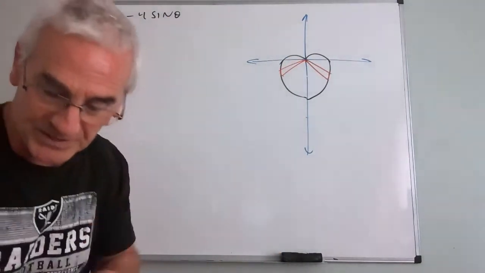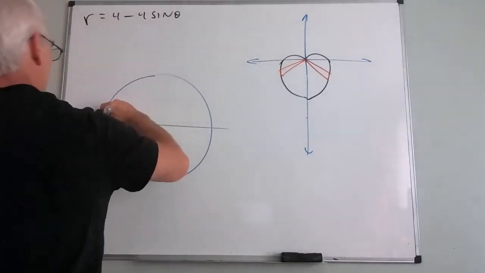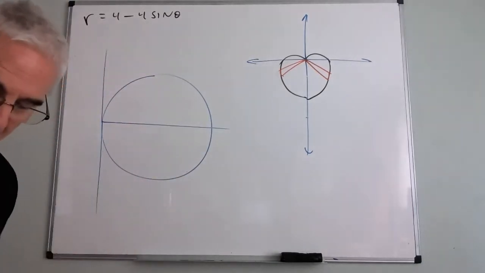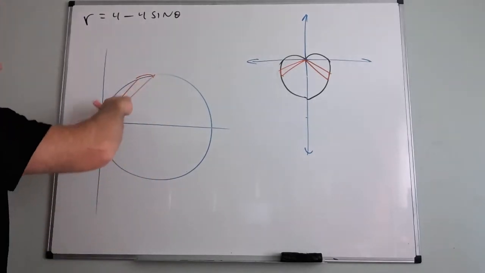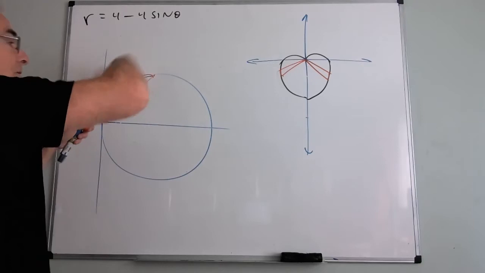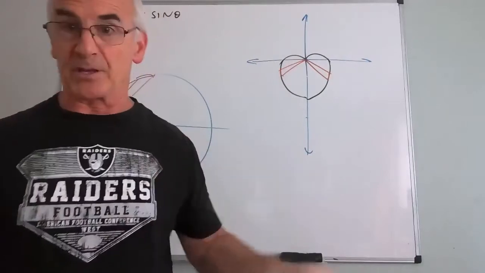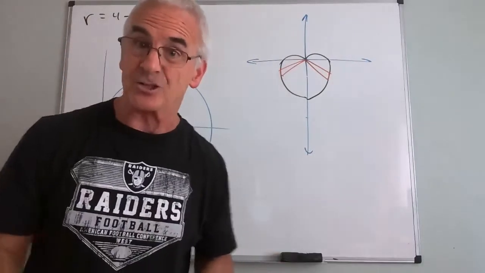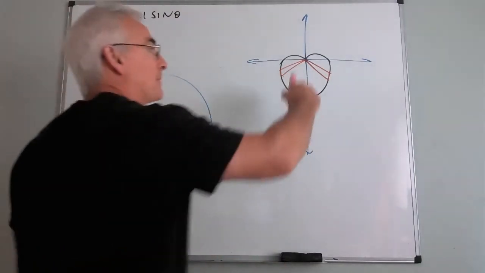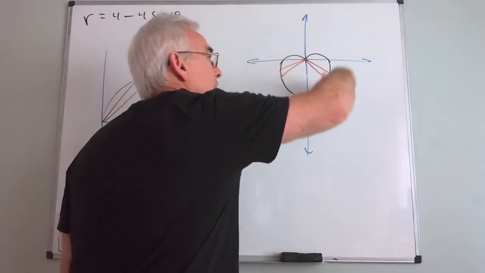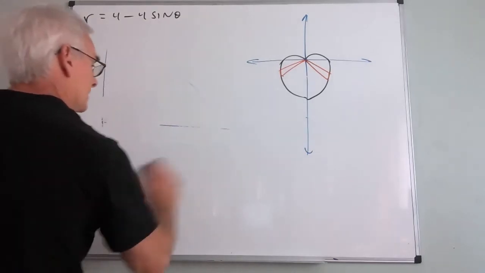In the previous example, just so you know, I'll go back to my previous problem. I select my r by starting here, and I go like this. And you notice that my r is always the circle. Well, why is that important? Because we're going to talk about what happens if you have 2 shapes and they overlap or intersect. My boundaries can change. My boundaries here always were origin to outer edge of circle. My boundary here is always origin to outer edge of cardioid. That's really important if I'm trying to figure this out.